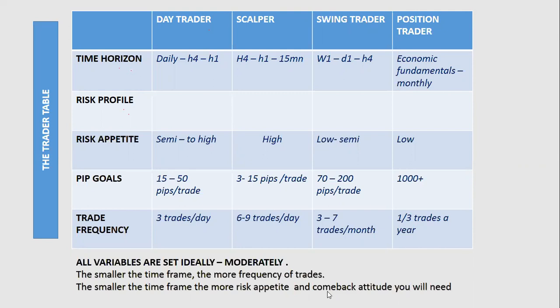A scalper can take a loss much more than a swing trader can take. You are going to take losses. So are you okay with losing 4 trades a day? Can you lose 4 trades a day and still be sane? Let's say you have $500. Can you lose $20 a day and you are still fine? I'm saying $20 because of your risk. I don't want to mention other money that's way up. So the smaller the time frame, the more risk appetite and the comeback attitude you will need to trade. That is very, very important.